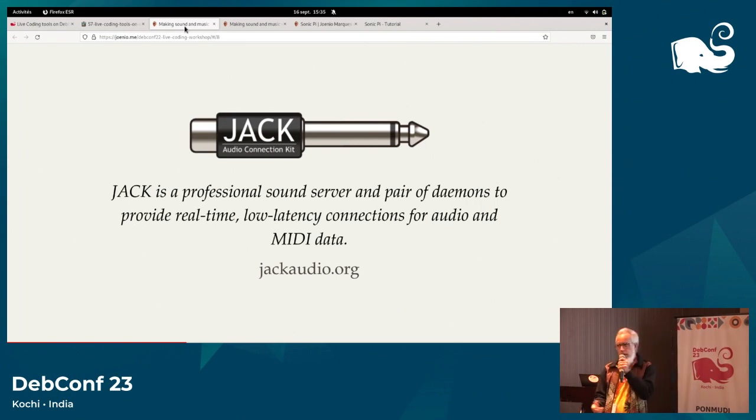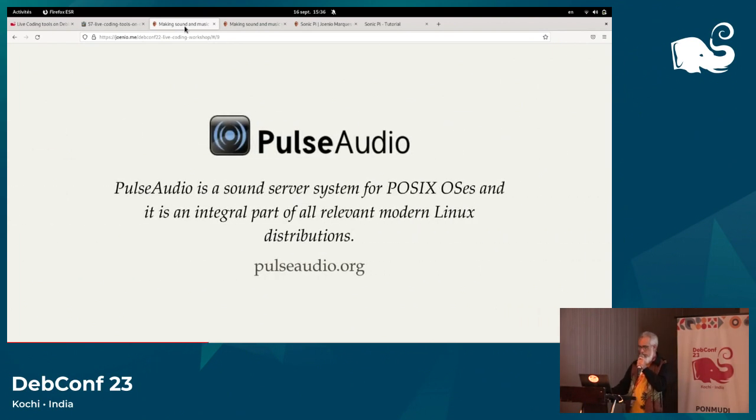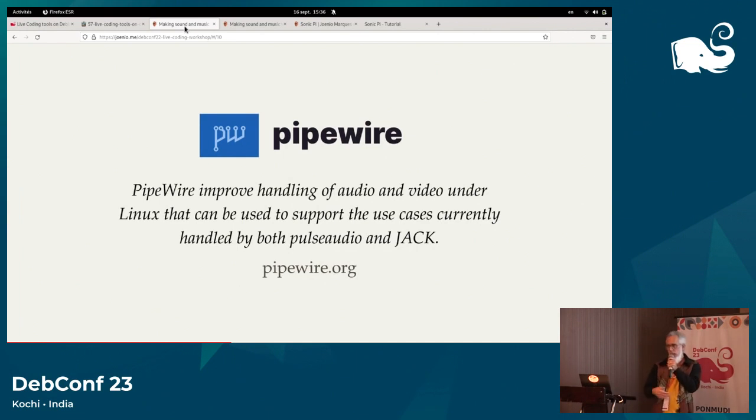Any live coding tool requires Jack. So you have to deal with Jack, and Jack is very powerful, but it also has a lot of possibilities. You can face many issues setting it up. So it's important to know that Jack is something that eventually we're going to have to set up, install, etc. And more recently, the community started to create a new kind of replacement for Jack.